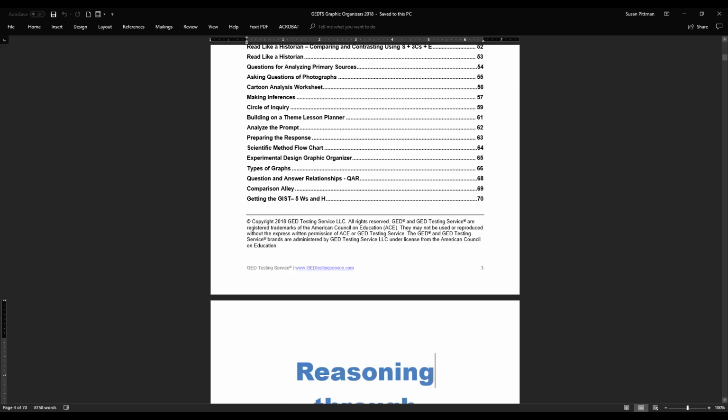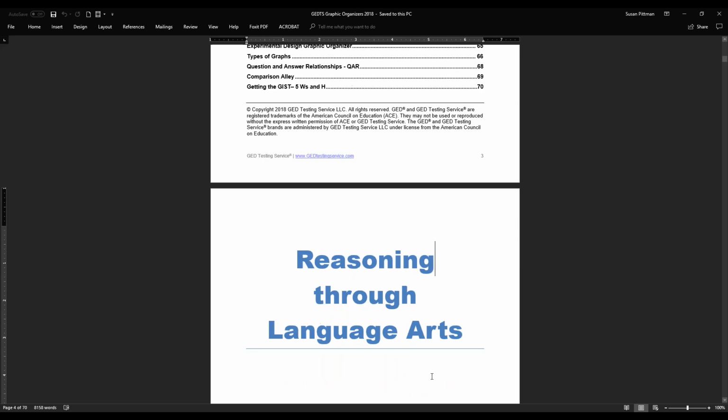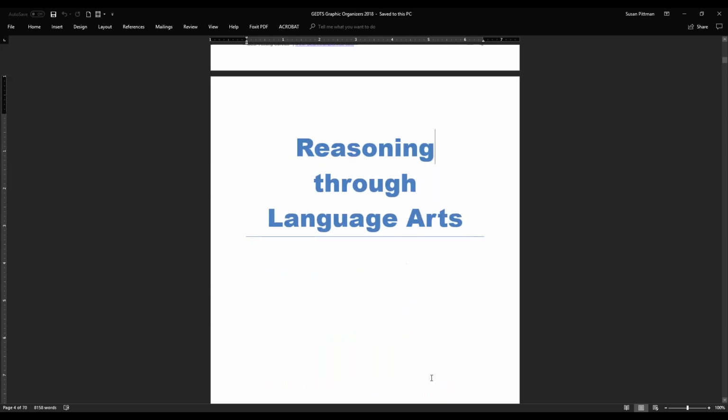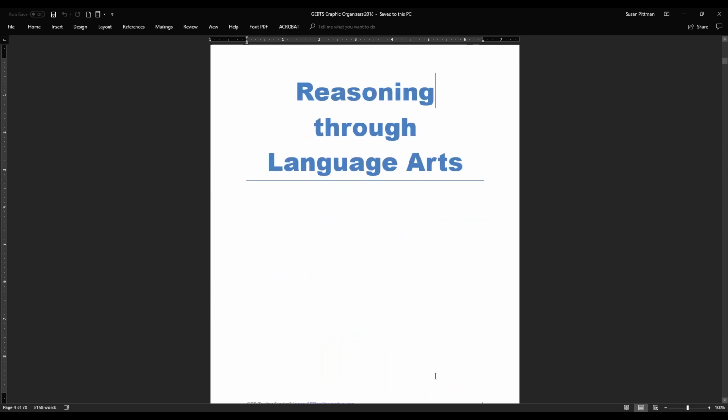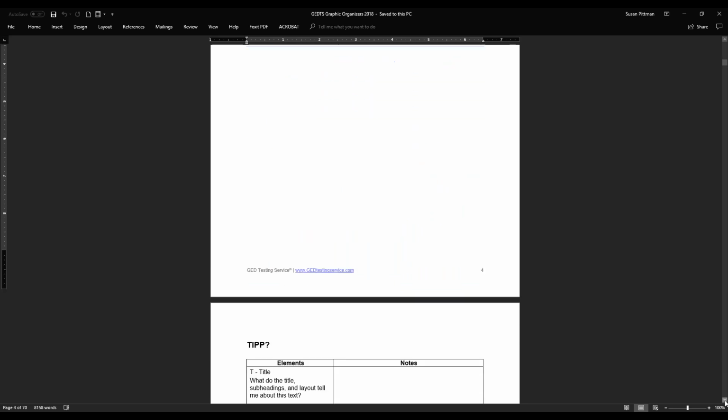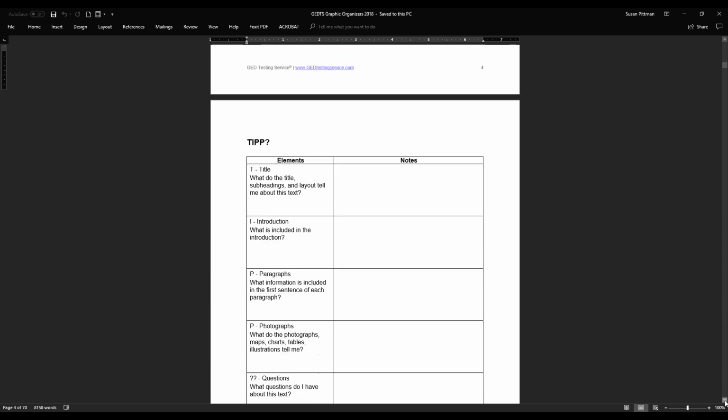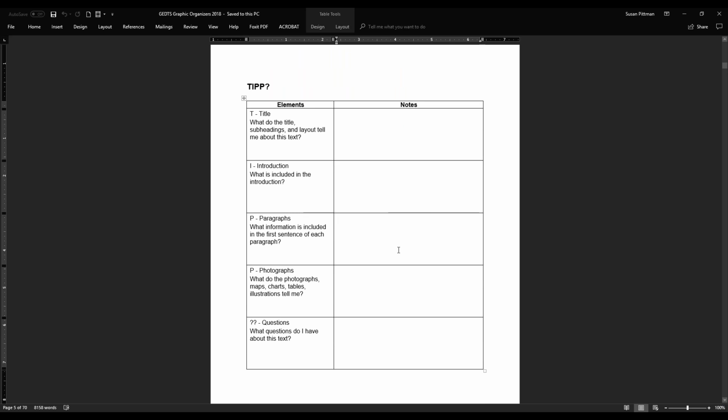But what we wanted to do is provide you with something that you can have some time to go through, look at the different things that are included here. And as you work with these, we'll go through and highlight just a couple of them.